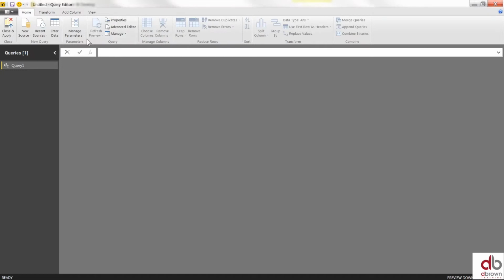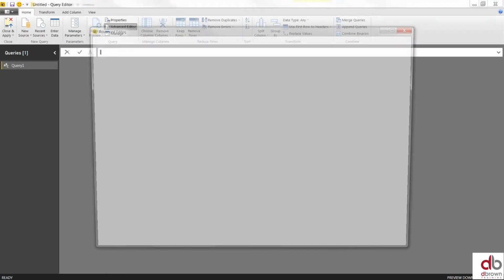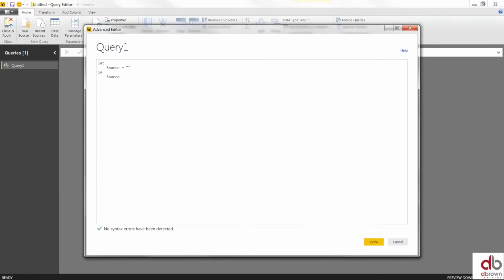Okay, here we are. So I'll go to my advanced editor as well, so you can see it. Now if you go to the advanced editor, it's basically asking me, okay, so what do we do? You'll see let source and then in source. So this is like the language for M. But guess what? You don't need to know the language. You remember, we just transformed by clicking in Excel, and it was creating this code for us.